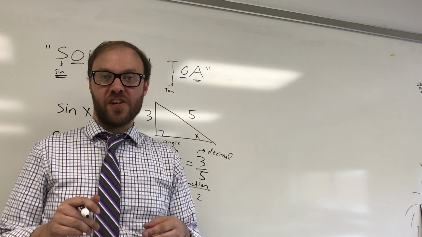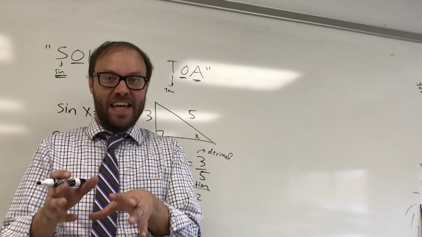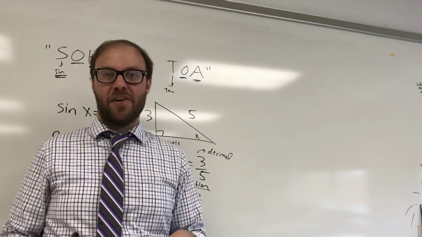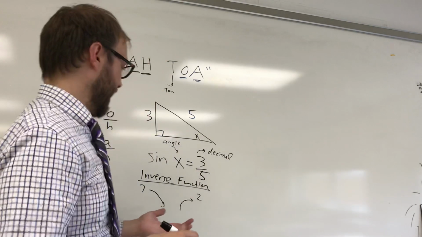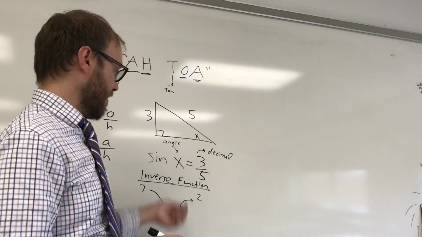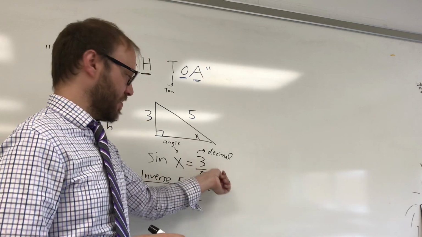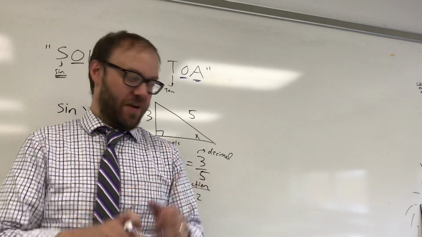The inverse function would take half of the number, it would undo that. So I would put in 10, it would take half of it and it would give me back 5. So you're switching your input and your output, okay? Same kind of thing here. We're gonna be using inverse trig functions. Instead of putting in an angle and getting out a decimal, we're going to put in the decimal or fraction and we're going to get back the angle measure, okay?